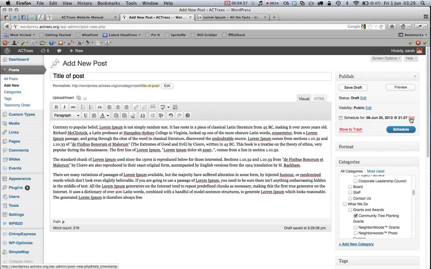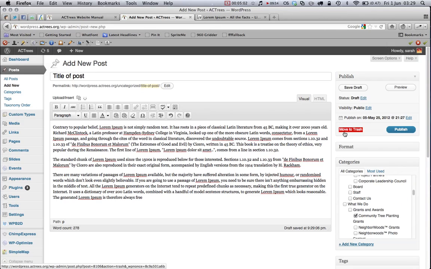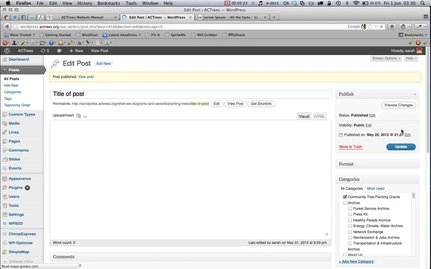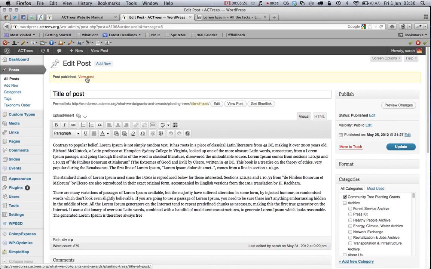schedule. Now, if I'm doing this for a date anytime before today, it'll say publish, but the blue button is the one you want to hit. And if you hit the blue button, it'll take a moment, of course, and then we'll publish the post. There you go. So if we click view post there, it'll actually show us the post, which I'm going to load in a new window so that we can continue working here while it's loading.